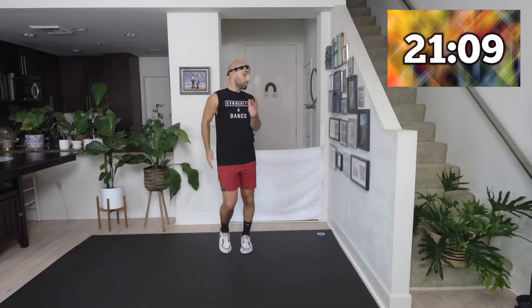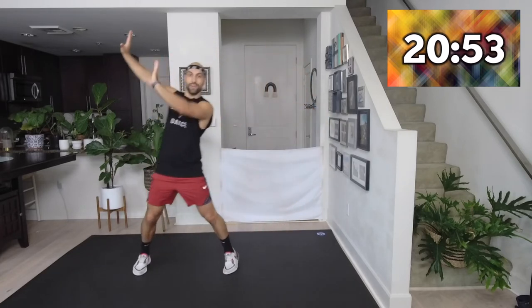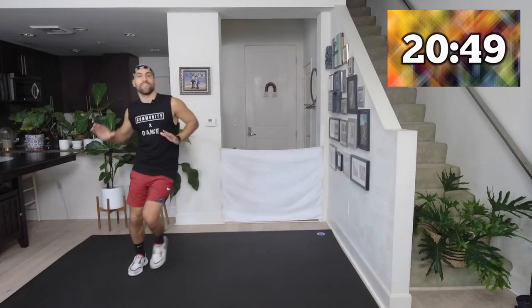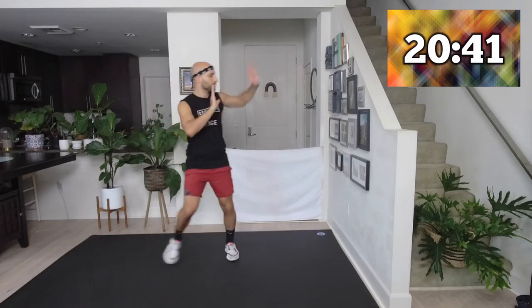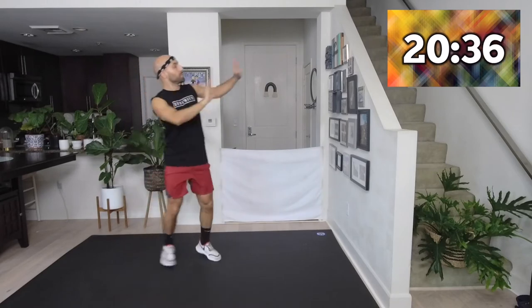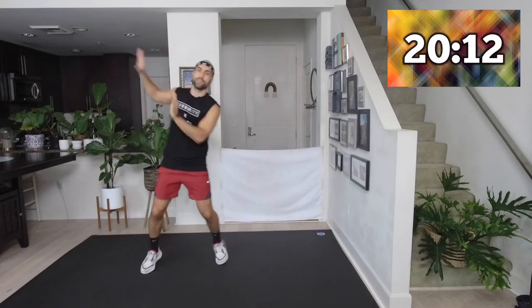We go two and two, one, two, one, two. I'm gonna lean on purpose because I'm gonna add some arms. If you want, add those arms. Beautiful. That's right. Now can we go one, two, three, four, one, two, three, four. If that's too much for you, just keep on walking here. One, two, one, two. I know it's fast. I love it. Eight, seven, six, five, four, three. One more round. Eight, seven, six, five. Walk it out.